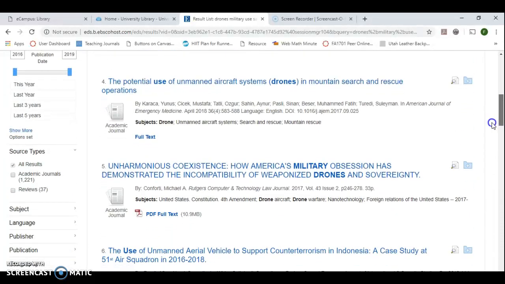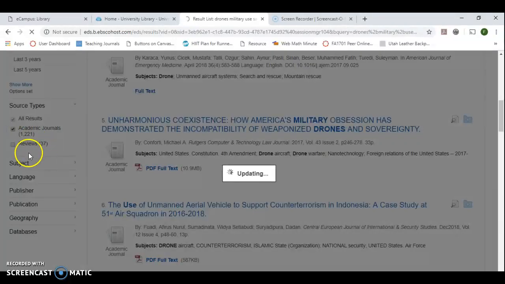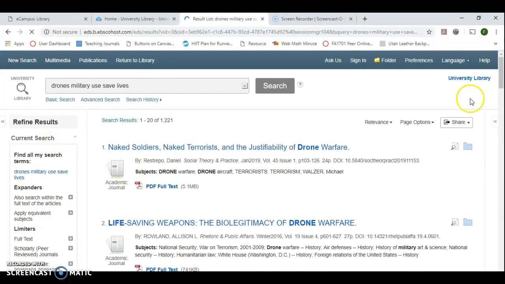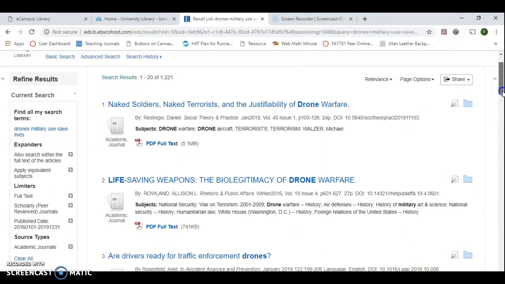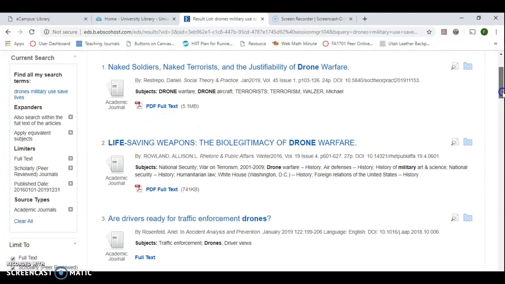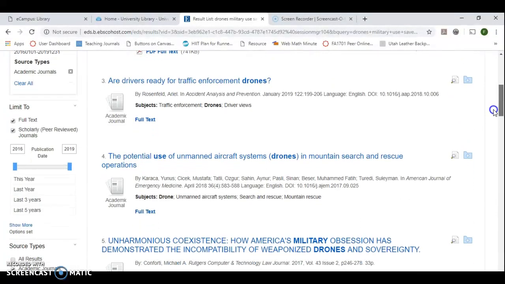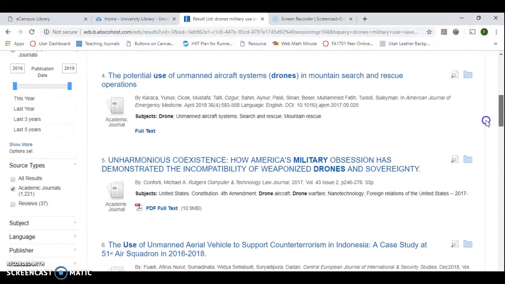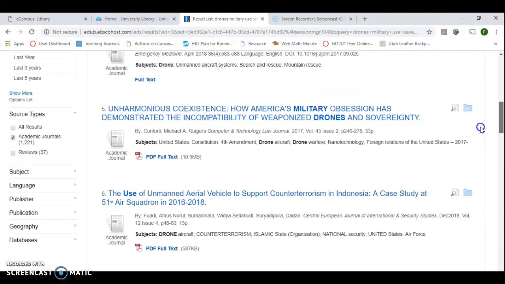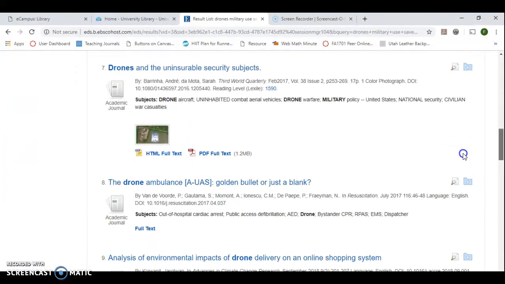Okay, and then there's a lot of other ways to narrow down my results. I could click on, I just want academic journals. I don't want to read reviews of other things that I can't read the original. So anyway, it looks like this first one, which is pretty memorable, keeps coming up. But anyway, what I can do is scan through and see if there are articles that are more targeted towards the topic for my body paragraph.